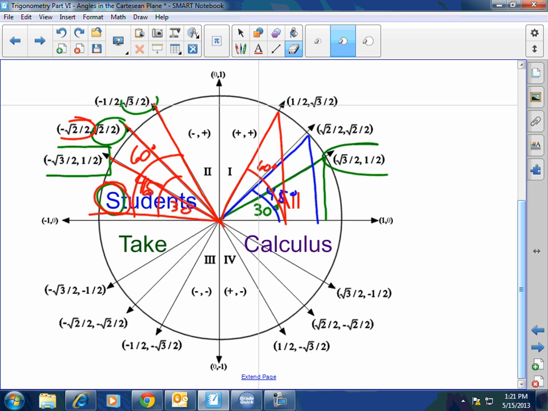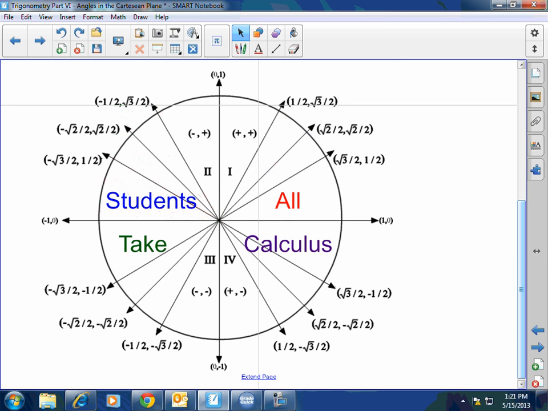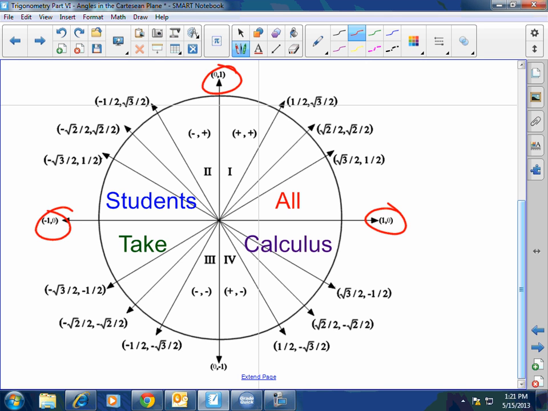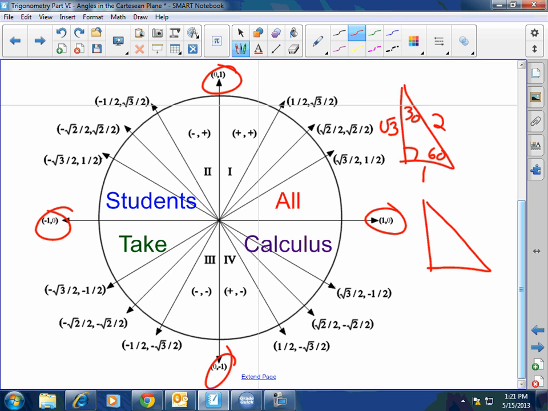Now again, I don't want you to go home and stress. However, I want you to analyze this. You should for sure know how to set this up, these guys. And for sure by now, for tomorrow to be successful, you got to know that this 30-60 triangle is like this. And the 45-45 is like this. If you know the 30-60-90, the 45-45-90, and the quadrantal angles, tomorrow will be a breeze. If you don't know them, it's going to be tough.